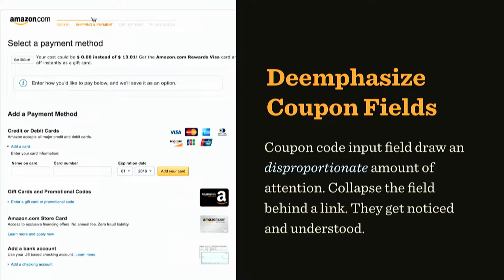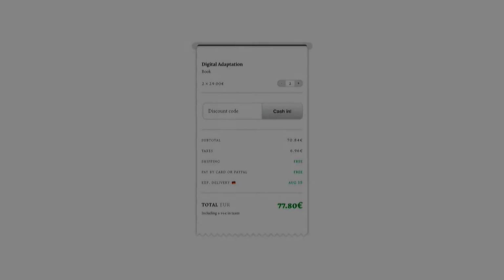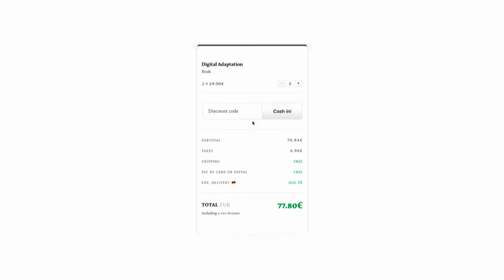But actually, there is a better way, and that's the one that we tested, and it looked fairly well. There are many different options, but essentially this is what we tested. If you know that most people will go on Google and try to find a coupon code, why don't you just display one right here under the input field? You don't have one, so here is one for you. That might feel strange, right?